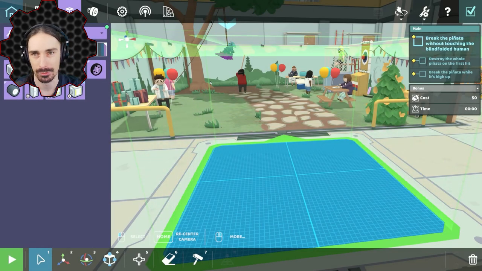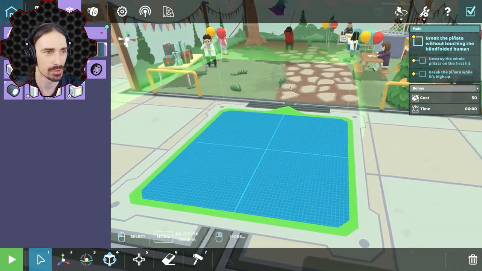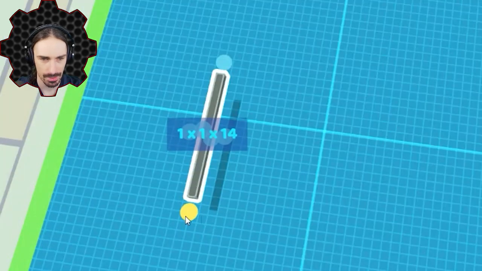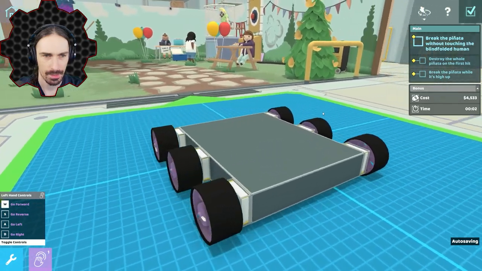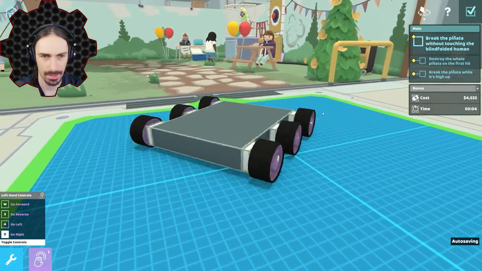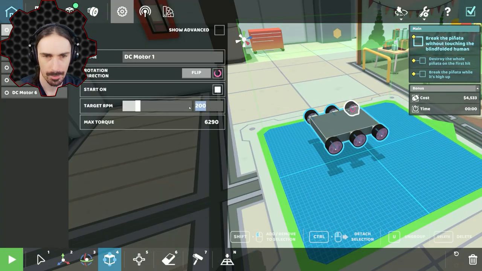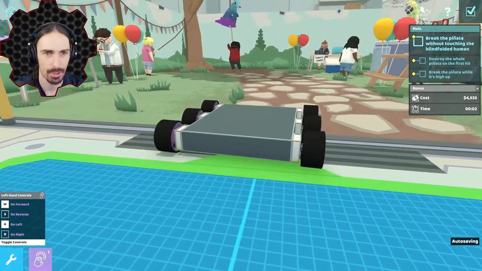All right, so this is probably why the rotating servos or whatever in the tutorial things were gonna be useful. So let's give ourselves a heavy base here. I love how it gives you the measurements, the dimensions of what you're actually working with. All right, how's this feel so far? You know what? I feel like this is honestly too jerky. It's too fast. Let's see what kind of settings we can set here. All right, what if we set the target RPM down to half on all of these? How's that feel? All right, that feels more manageable.